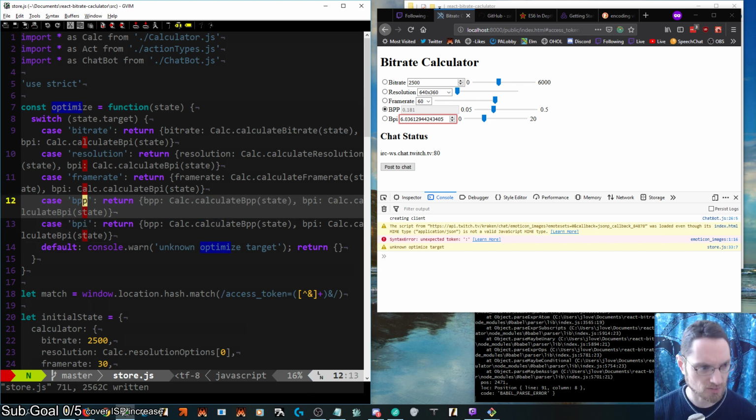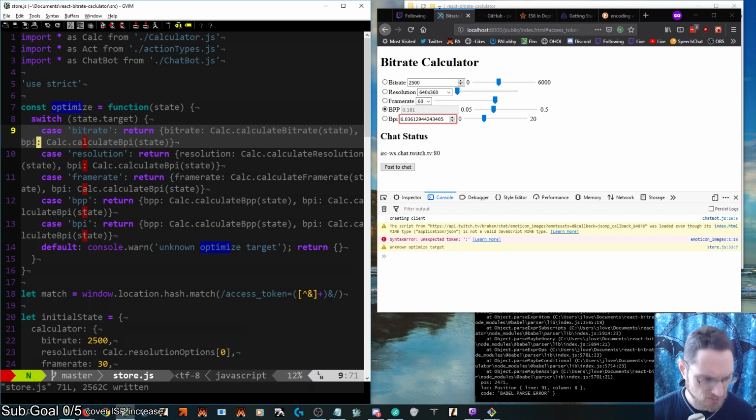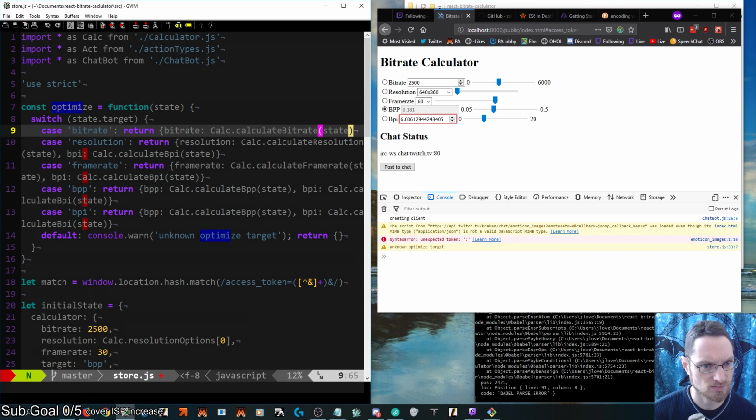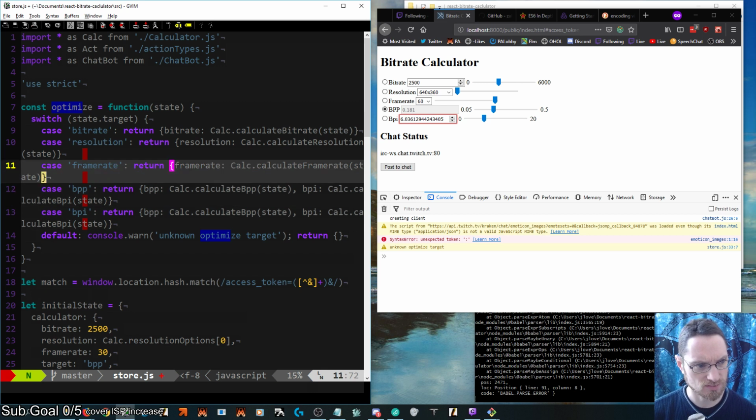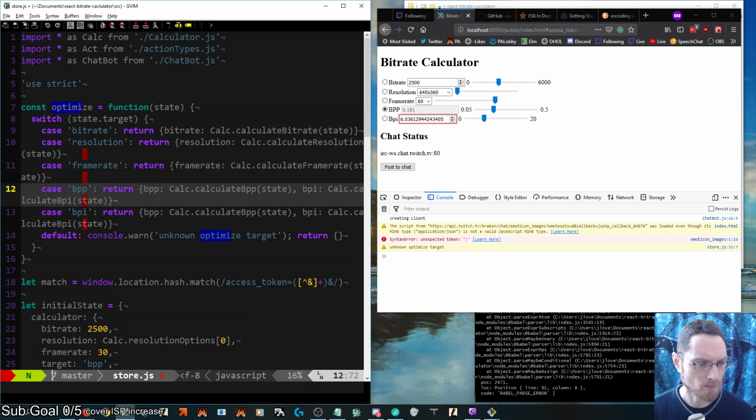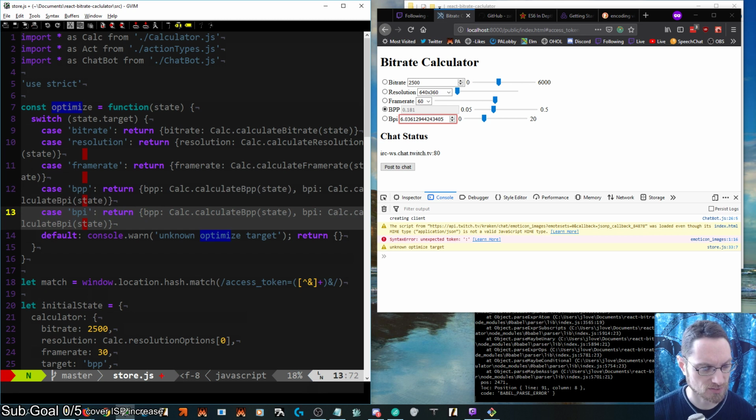Calculate bitrate, calculate. But if our target is bitrate, we're able to set this. As target resolution, we're able to set that. We probably do need to do something here. Or BPP target, calculate that. BPI, calculate that for now.